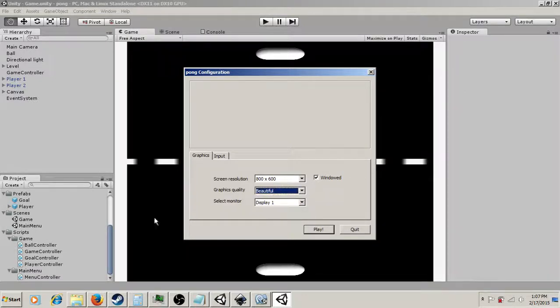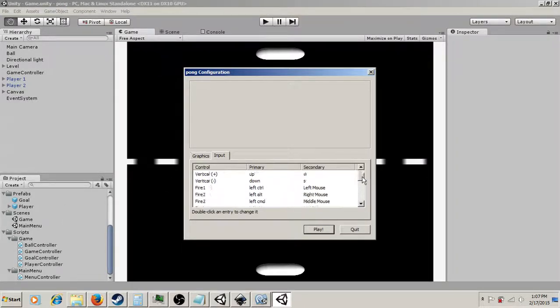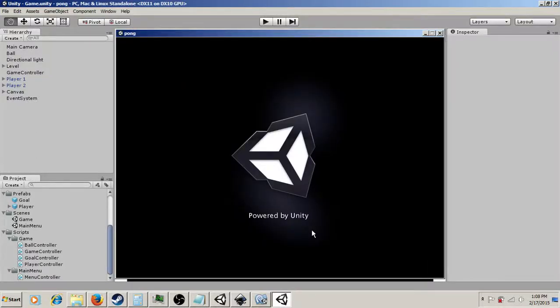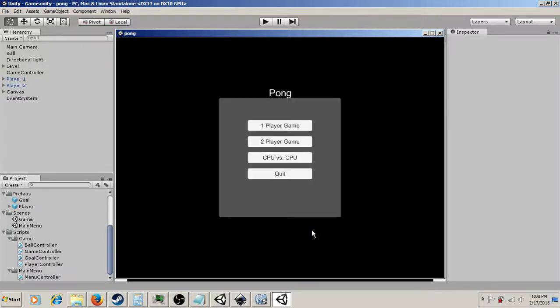I have a decent video card for a laptop, so I'm going to set this to beautiful. And then you can see we have our input mappings over here, and our new axis has been mapped to it. And you got the splash screen that always comes with the free version of Unity. And if you're a professional game developer, that may make the $1,500 worth it just for that alone.